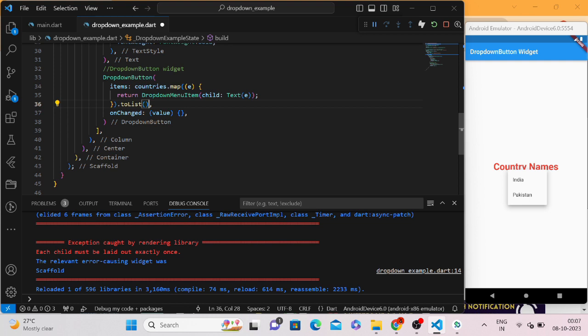If you are going to show, or if you are going to add number of widgets dynamically, you don't know how many items you need to keep inside a row or column, in that case you can use this kind of conversion. This will help you to display all your widgets without having the error called each child must be laid out exactly once. Now if I save it, it should display. Let me save this one.